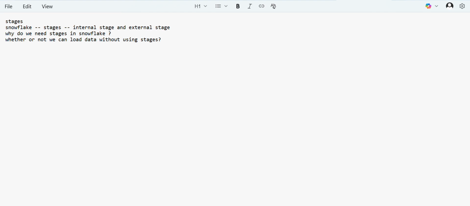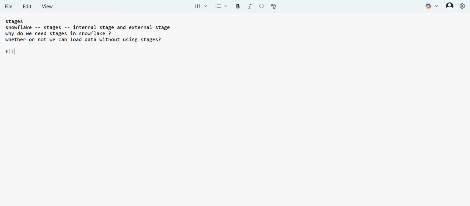So the number one point is that before we start working on any tool, whether it is Snowflake or any other ETL tool, we need data. And data means raw data. Raw data can be provided by the business users in any form, like a raw CSV, Parquet, or JSON file.